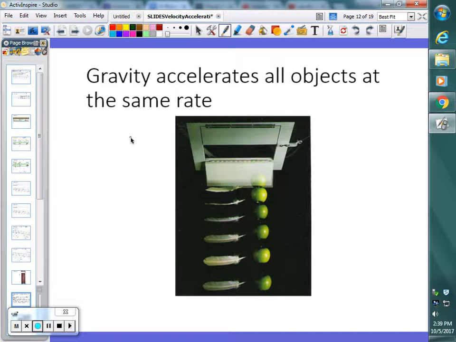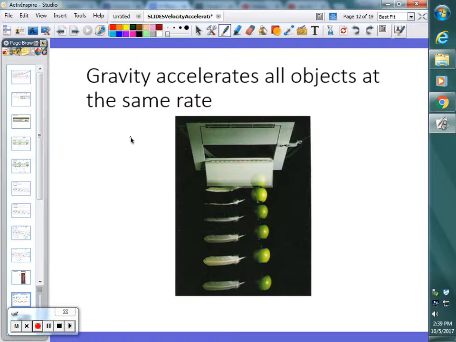What do we see happening to the distance between the apples in each consecutive picture? It keeps getting bigger, right? And we said if we see that, that's indicating what about that apple? It's accelerating. It's speeding up. It's going faster. It's covering more distance each time interval. Okay? What do we see about the feather on the other side? It's also accelerating. Yes? Okay. It's also accelerating as its spacing is getting more and more and more.